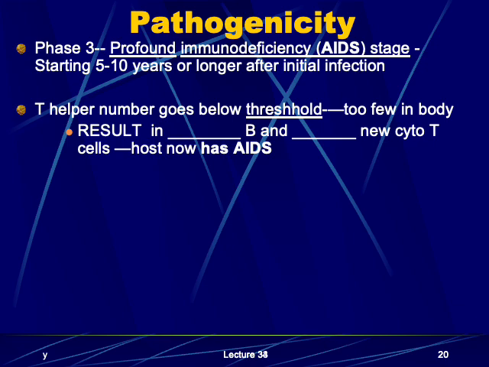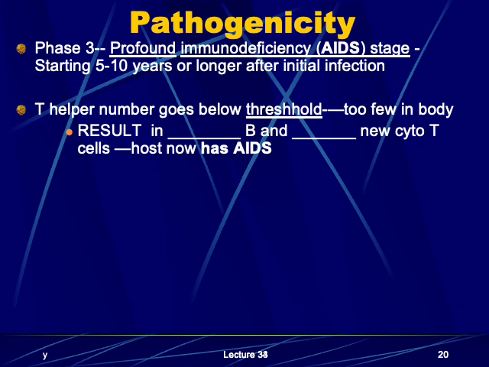I think I talk about this in this way. It's like getting closer to the edge of a cliff. As you get closer to the cliff, you're still fine. You're 10 feet away. You're 5 feet away. You're 2 feet. You're still fine. If you turn back, you'd be okay. But once you hit the edge of the cliff, boom, you fall. Same thing happens here. When there's too low of a T helper concentration in the body, then there's not enough T helpers to do their normal jobs. Normally there are excess T helpers. But when it gets below the threshold, then there's just not enough, and the jobs aren't being completed.